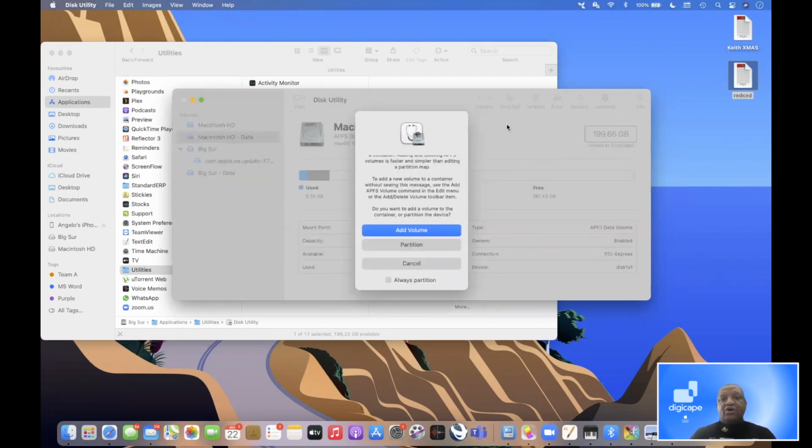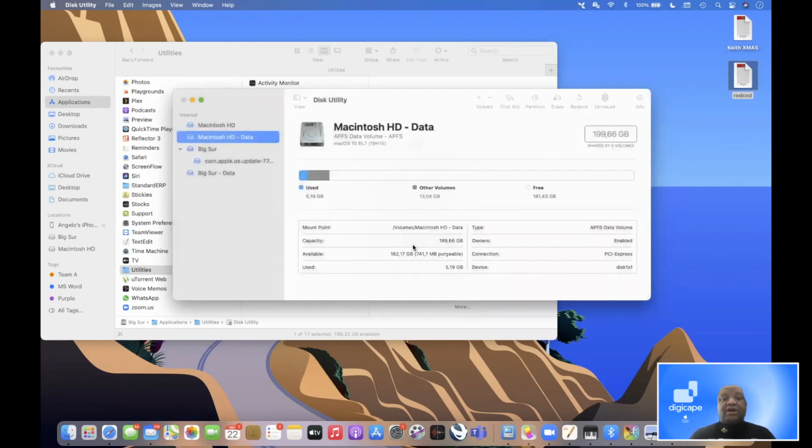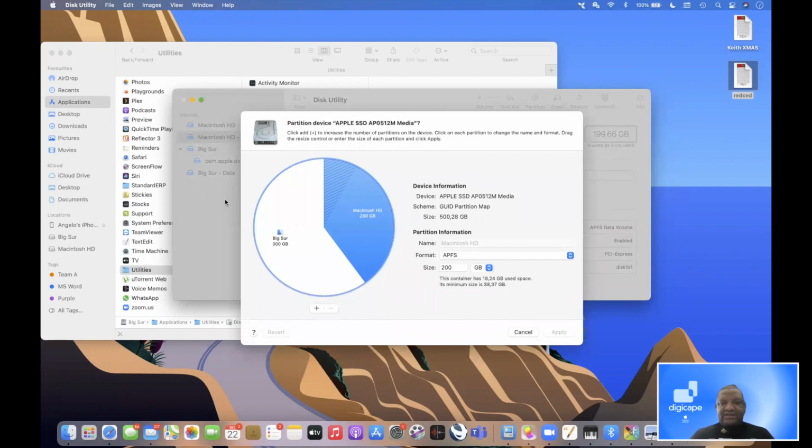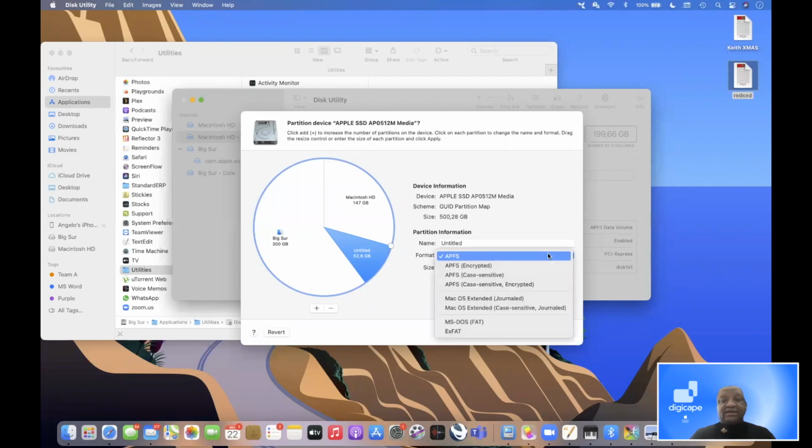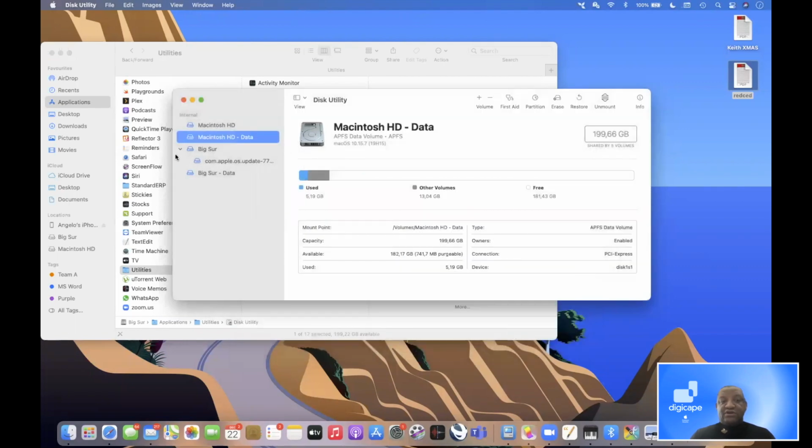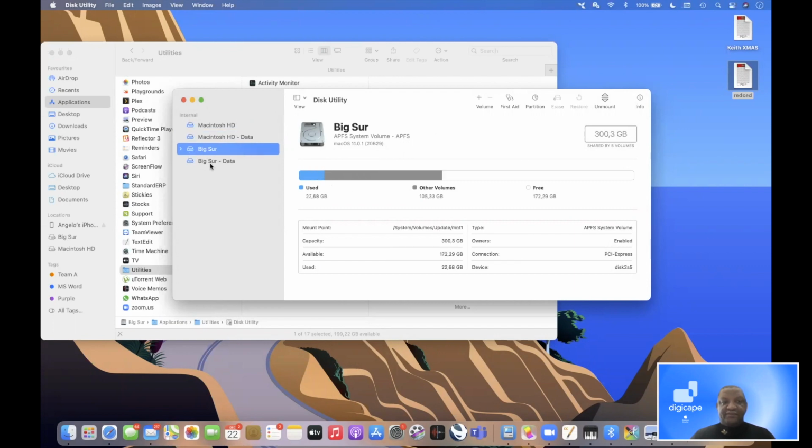that particular drive. Or I can even take my hard drive here and say I want to partition that one. So as you can see, it comes up as a little pie chart. I can click on the plus, assign the size for that partition, make it a certain format, give it a name, and so on. And as you guys can see, I've got two different partitions. I've got one for Big Sur, and I'm running Mojave also on my Mac. So I've got this one which is running Mojave. So this is how I partitioned it to run those two.